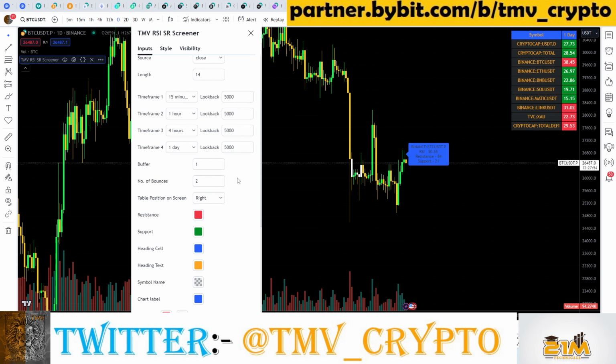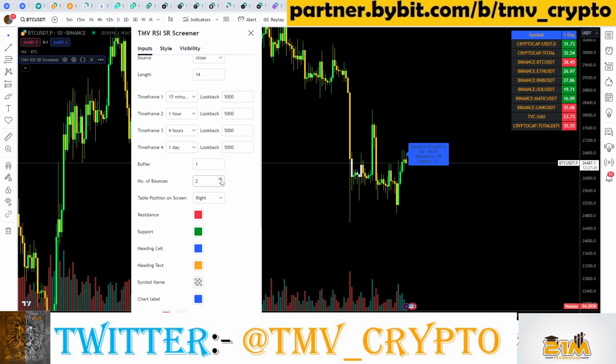On the daily, let's see what happens if you keep 2. I didn't check what happens on the daily. Normally 3 is fine. The more you go to a lower time frame, the more you need to increase the number of bounces, so you can play accordingly. If you're a degen scalper, it's going to help you a lot identifying the best levels for shorts and longs as well.